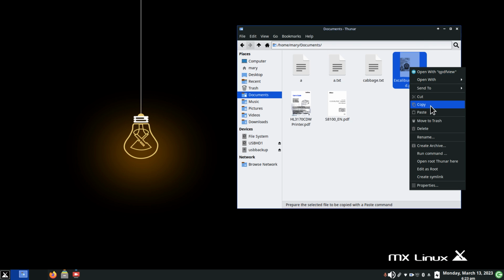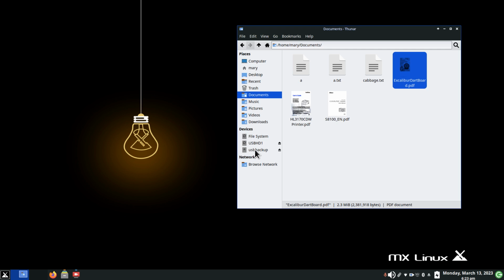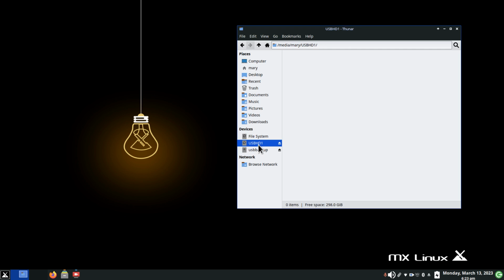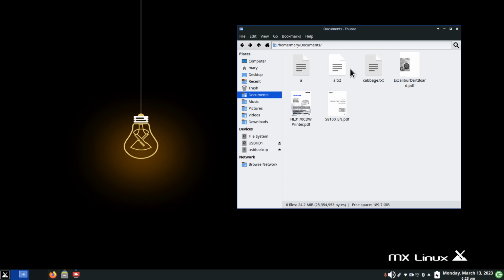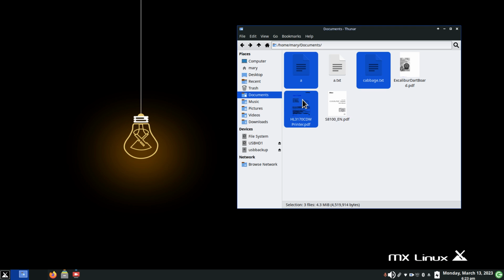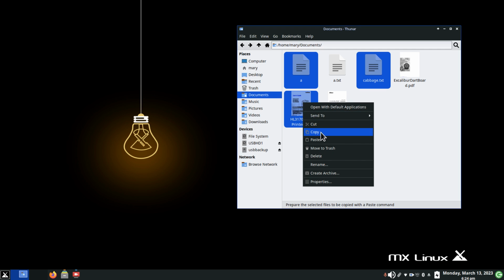So I could right click and hit copy and click either one of these. It doesn't matter. This again is the USB stick. That's the portable hard drive. And I can hit paste. Okay, another way of doing things is I'm going to hit the back arrow key and go back to my home Mary documents, and I can also multi-select. So I've already copied that file. If I were to click that one and I want some more, I hold down my control key and click the other files. Now I have 3. I could also right click and release the control key, right click and hit copy.